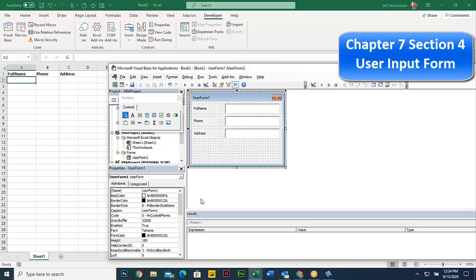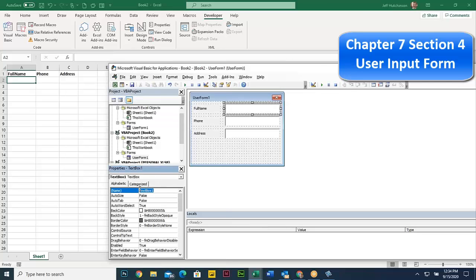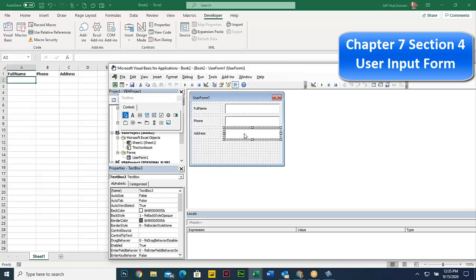So that's the first step, which is creating the form. And then we're going to change the property names. This one here is text box 1, but I'd make it more understandable. So if I call this full name, when I'm trying to reference this name, I can relate to it better than just text box 1 and 2. This would be phone. And you can give it a sub number 2 or something like that.